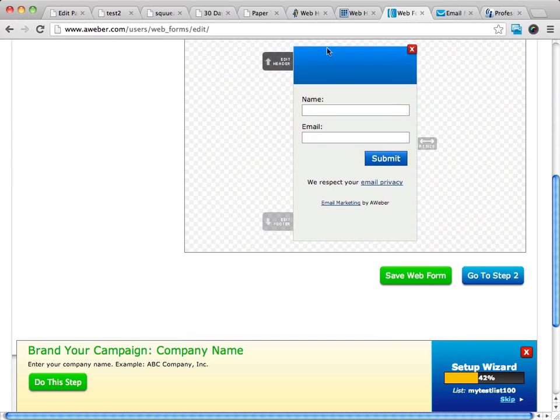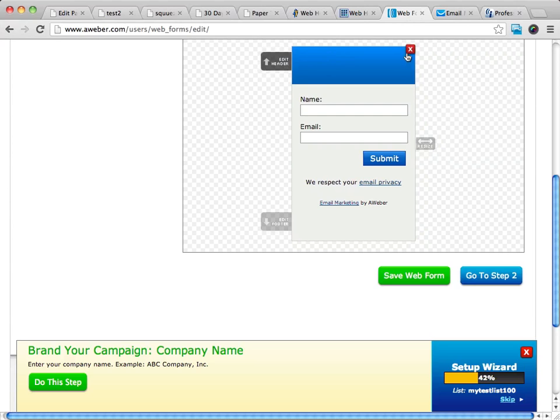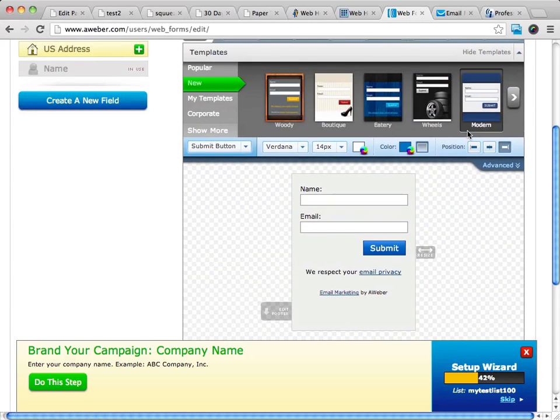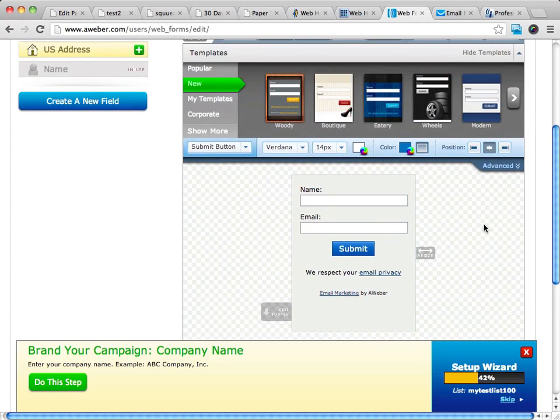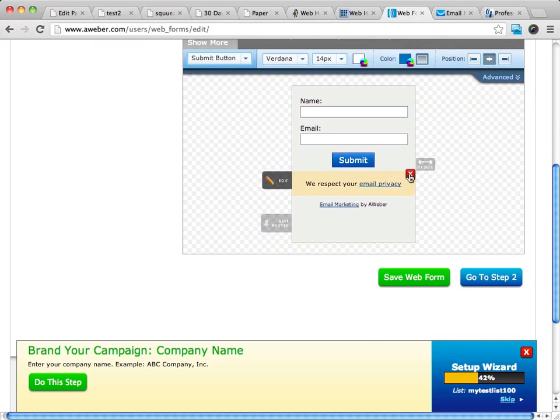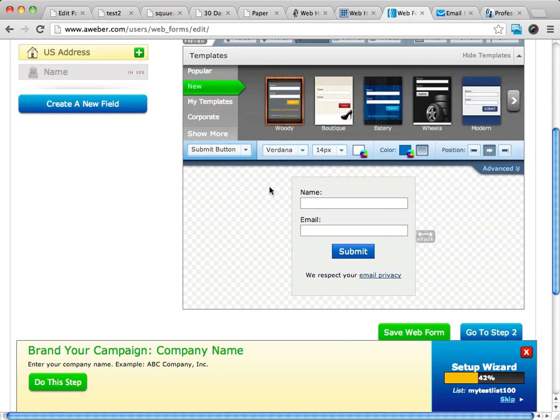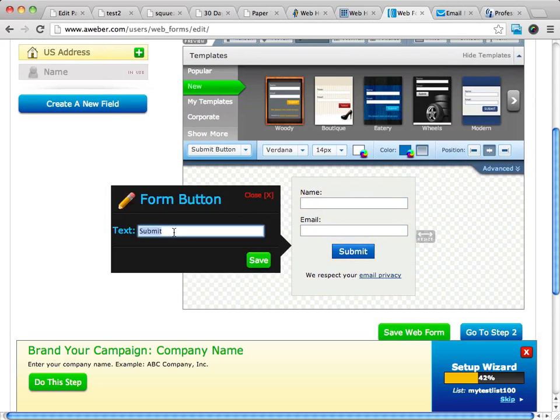You can see there's a lot of stuff on here that we don't need. Like, I like to get rid of a header. I like to make sure that it's centered. You can see we can change that to center. I like to get rid of this powered by Aweber button. It's not necessary. And also get rid of the footer so we have a nice tight little opt-in form. And I always, absolutely always, get rid of the submit button and put something like click here for instant access. I like using something like that.